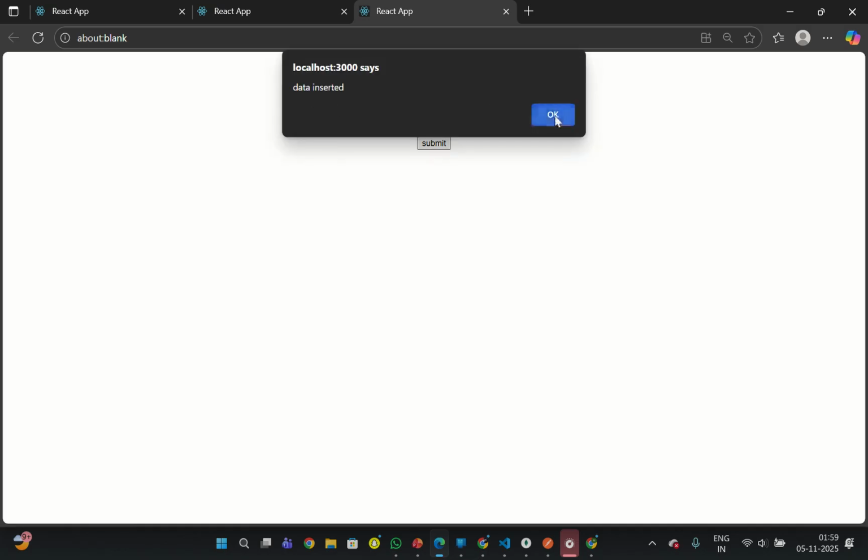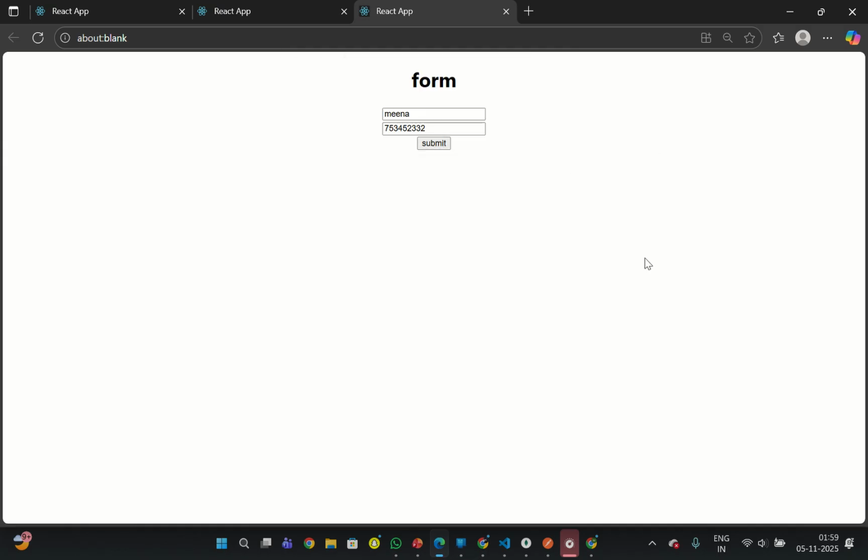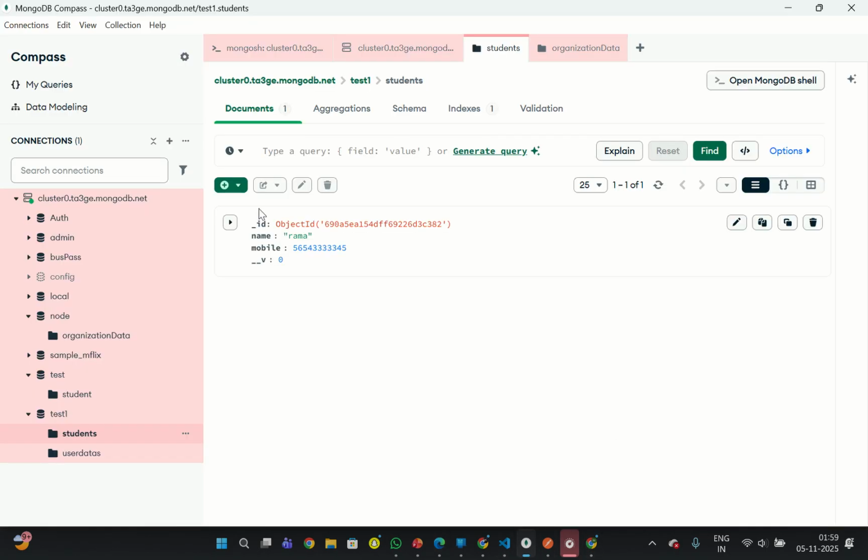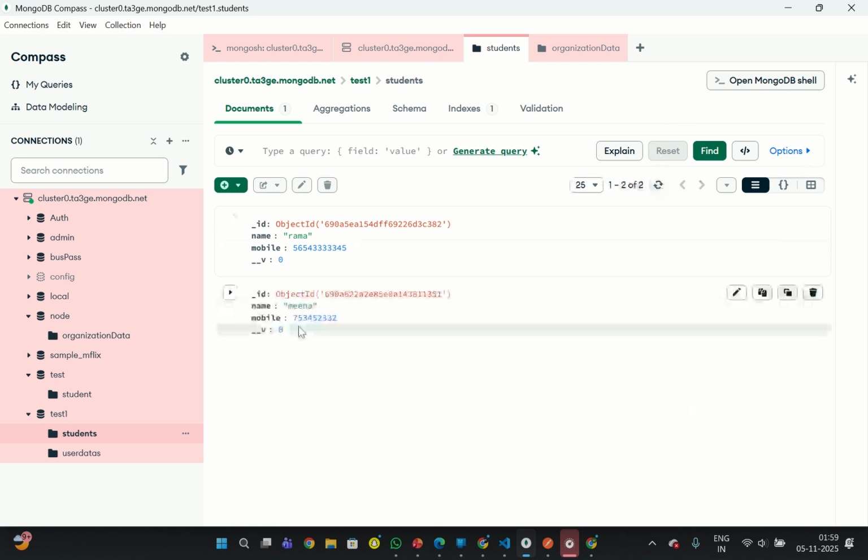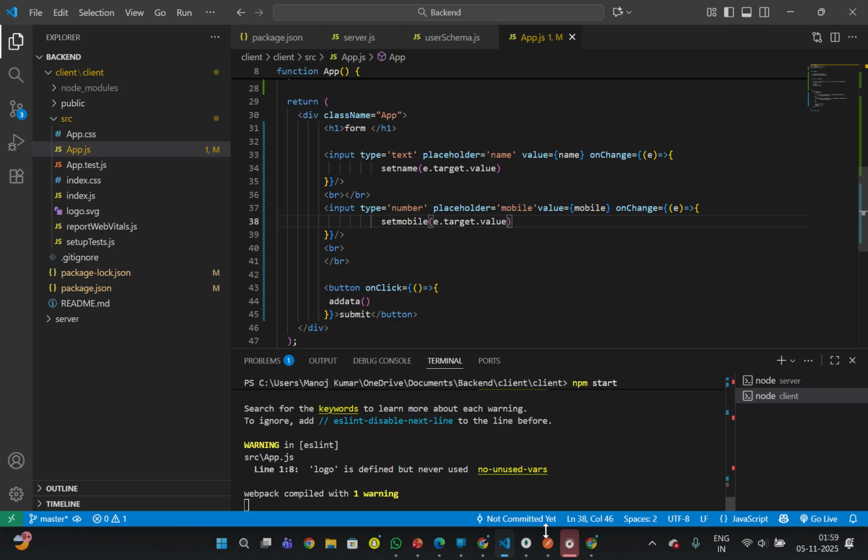Data inserted. So it is inserting into MongoDB, and we will get Mina and her mobile number. This is how the data flow will be.